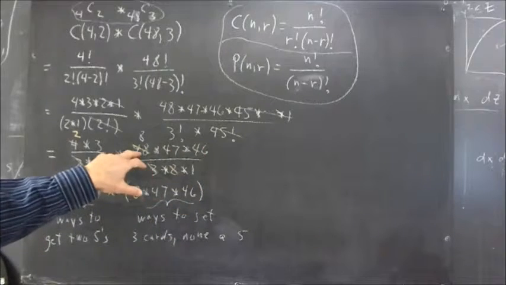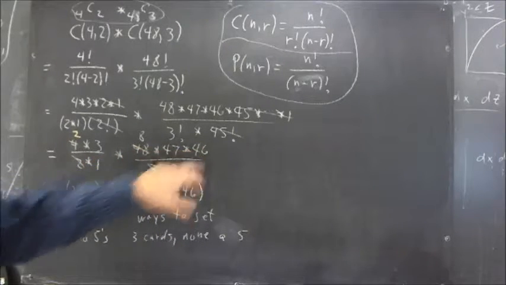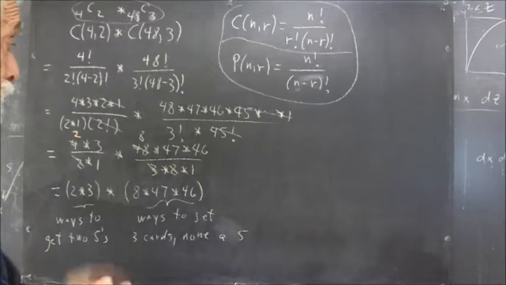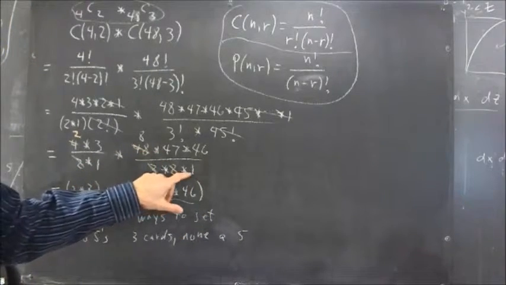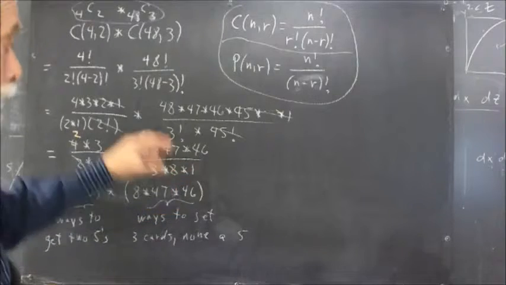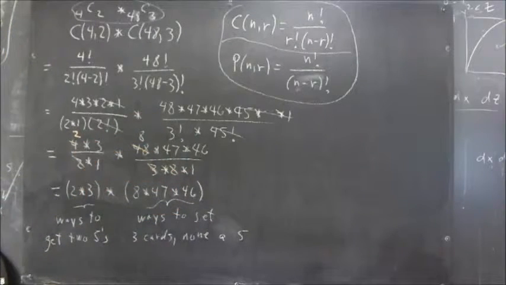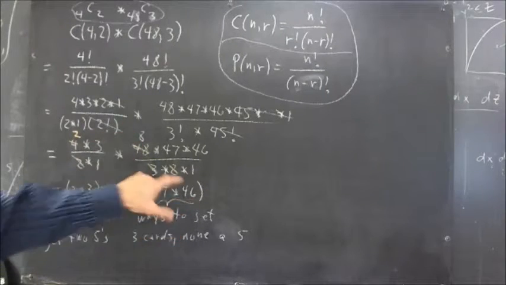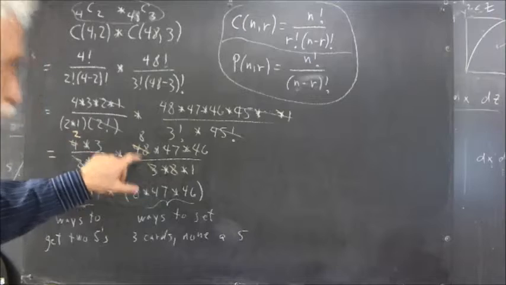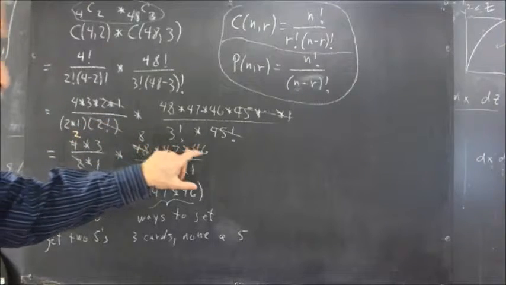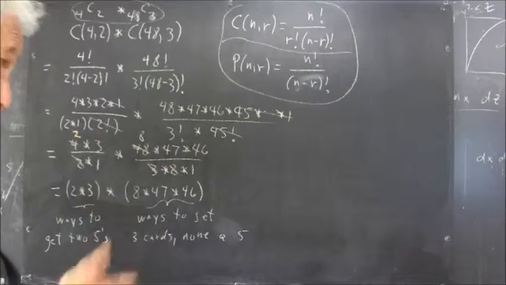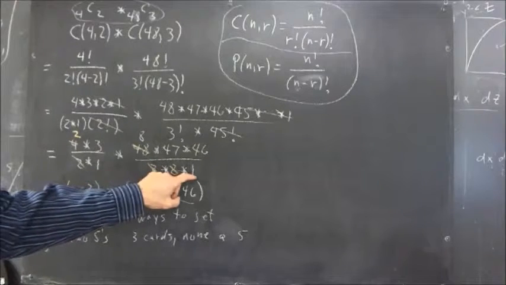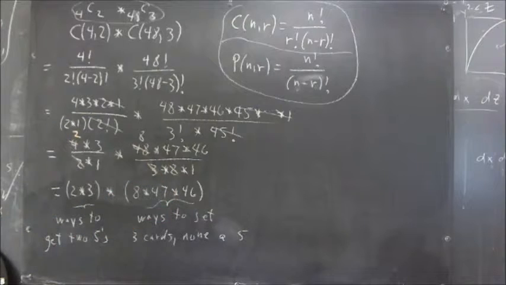Similarly here. There are 48 times 47 times 46 ways to choose 3 cards out of 48 in order. You divide that by 3 times 2 times 1, which is the number of orders in which those 3 cards could be drawn. And that reduces down to this, but right here is the meaning. 48 choices for the first, 47 for the second, 46 for the third of the 3 cards chosen, divided by 3 times 2 times 1 ways to order the same 3 cards.